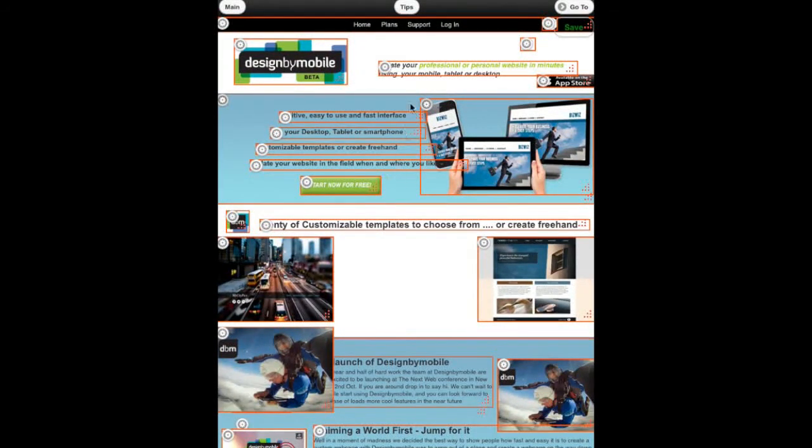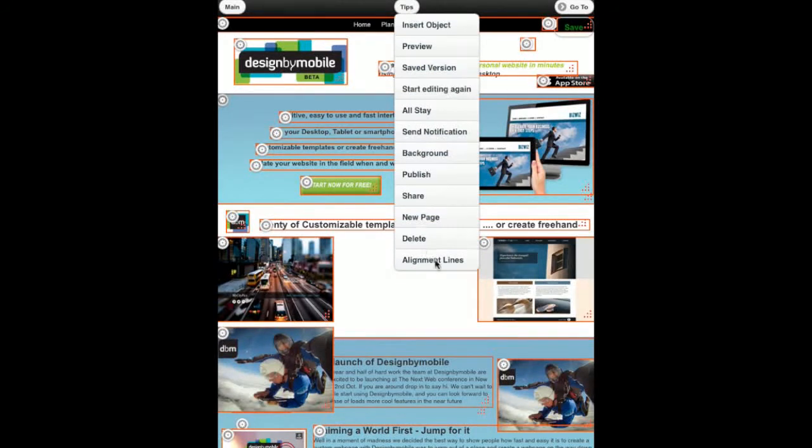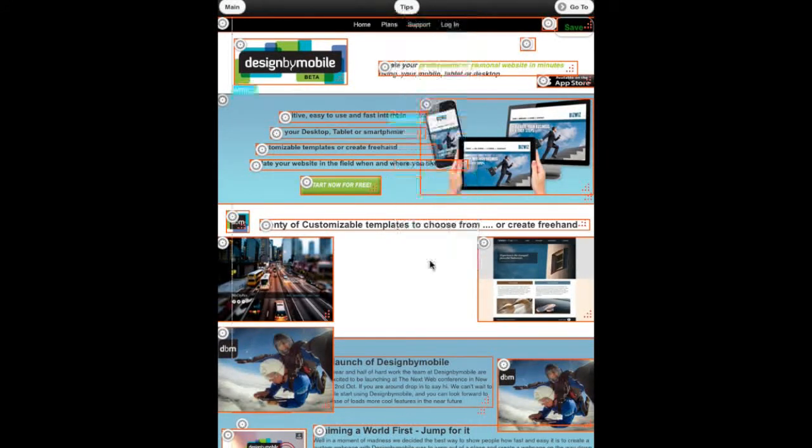Now in the middle menu there's an option in here called alignment lines. If we click on that, you see these lines come into play here, and we can move these around and do things with them. We don't have to move them by this here, we can just hold on to the line and move it round.